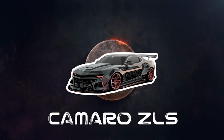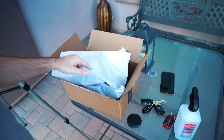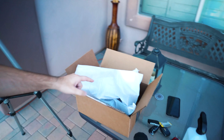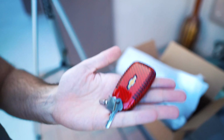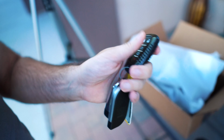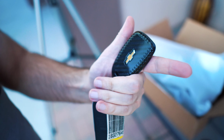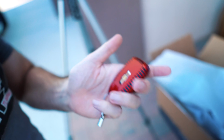They actually sent me a package in the mail, and I got some goodies in here that I can't wait to show you guys. The first thing we're going to start with is the side mirrors. I also have the antenna, and the door handles as well that you can put on the car. And they also sent me the key fob too, which is absolutely amazing. This is in carbon red, and this one here is in black carbon, just regular carbon. If you want it to be more flashy, you can go with this carbon red. I went with the carbon red because I also have their carbon red paddle shifters on my ZL1. It had to match.